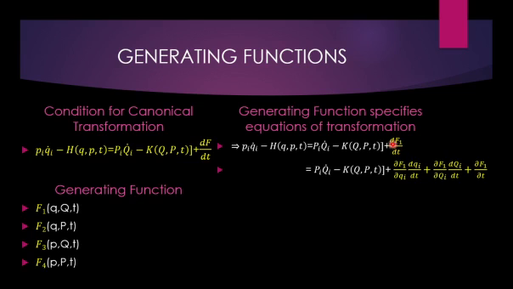Whenever we write the total derivative of a function, we choose to write in this form, where first we vary the function with respect to the dependent variable, that is qi or capital Qi or time t, into the corresponding total derivative of the variable. So here the corresponding variable is dqi by dt. Instead of writing dqi by dt, we can write it as qi dot, and dQi by dt as capital Qi dot, plus dou F1 by dou t. So here you can see there are terms involving qi dots, capital Qi dots, the Hamiltonian, new Hamiltonian, as well as the time derivative.